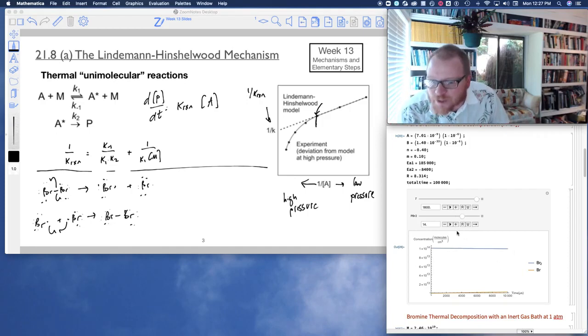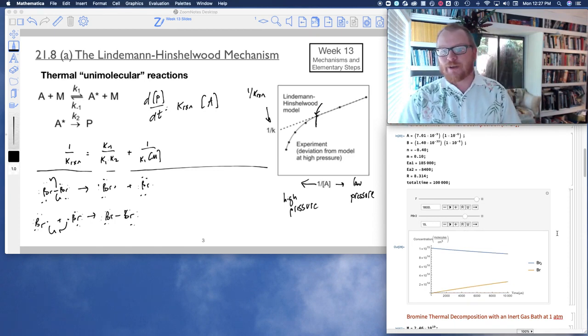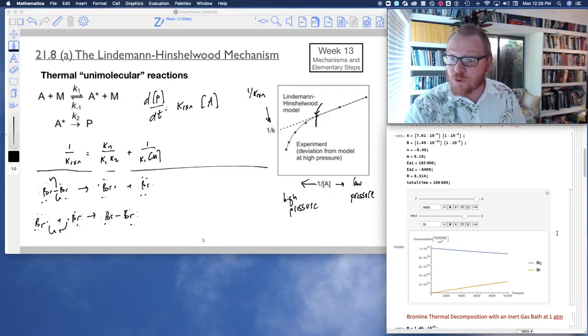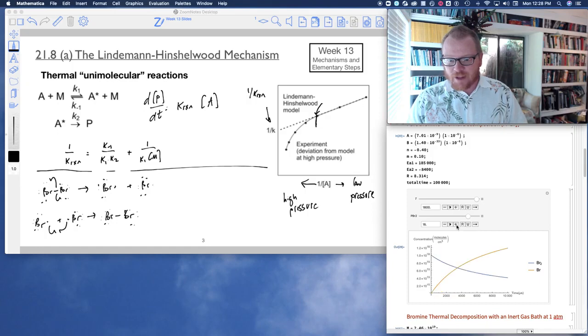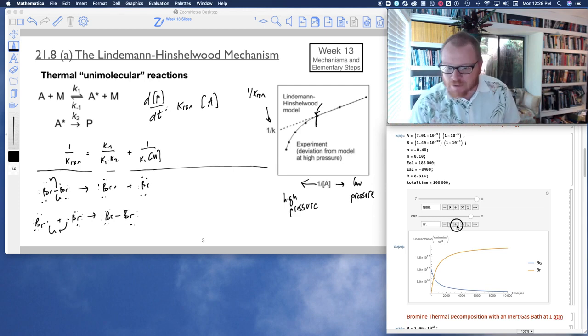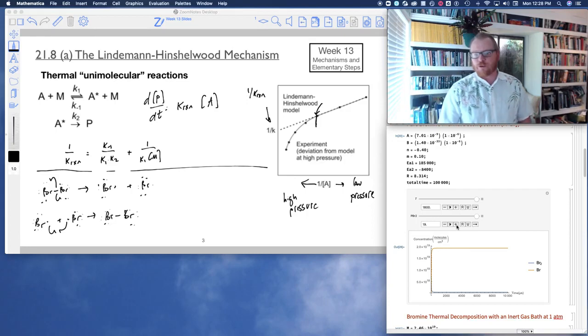Now, here we go. I finally started seeing some action. There we go, at 10 to the 15 molecules per cubic centimeter. So that's the equivalent of 1 times 10 to the minus 4 atmospheres. That's still a pretty big vacuum of bromine, because remember, in this model, there's nothing else around. I don't have any gas bath. So this is still 1800 Kelvin and about 10 to the minus 4 atmospheres. Here's about 10 to the minus 3 atmospheres. Here's 10 to the minus 2 atmospheres. And then here is 0.1 atmospheres. And then there's 1 full atmosphere.